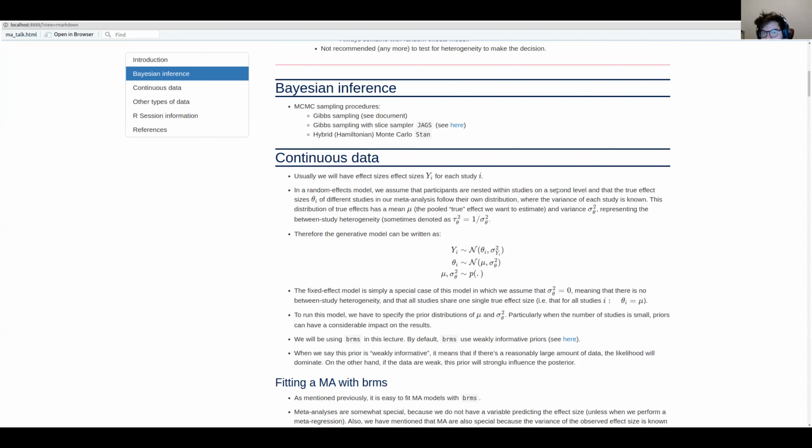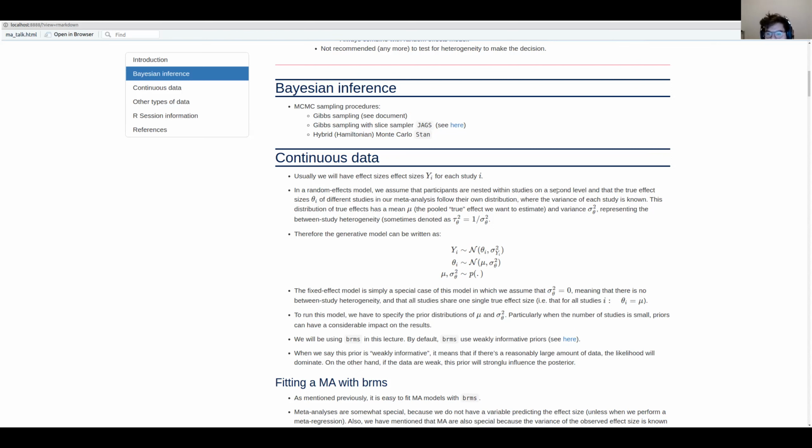This is not a workshop about Bayesian statistics, so I'm going to go really quickly through Bayesian inference. The whole idea of recent and especially applied Bayesian methods is to sample from the posterior. If you're doing applied Bayesian biostatistics and you have a statistical model, most likely you will need to sample from the posterior.